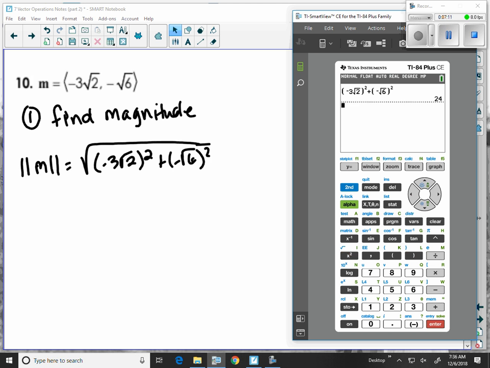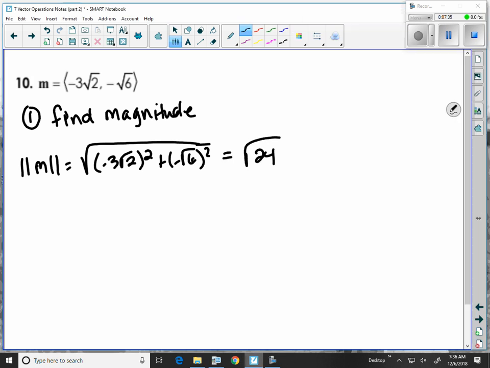I would utilize parentheses for sure. Okay, that's definitely going to get a little bit complicated unless you use parentheses. Another thing is when you do a square root, you have to press that right arrow. It'll take you out of the root. So you don't want that square root to kind of continue. So you have to make sure you use your right arrow. So we're going to have the square root of 24.